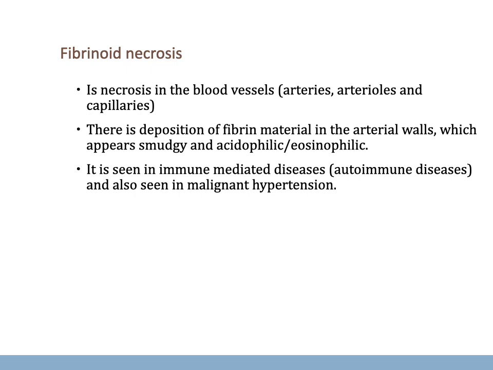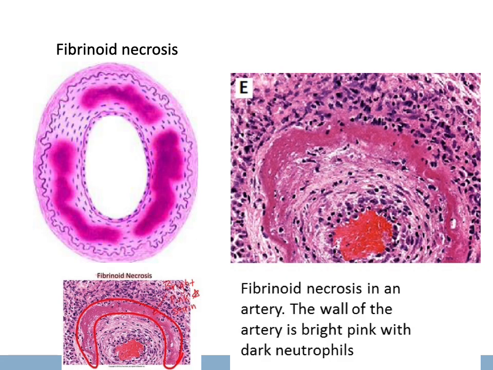Now, the fifth type of necrosis is known as fibrinoid necrosis, and you see this typically in blood vessels. Okay, there is deposition of a protein called fibrin in the arterial walls, and this is usually associated with two groups of diseases. Number one, persistent severe hypertension, known as malignant hypertension. And number two, you also see this in autoimmune disease, or the deposition of autoimmune complexes in the walls of the arteries. So as mentioned, they usually occur in the arteries.